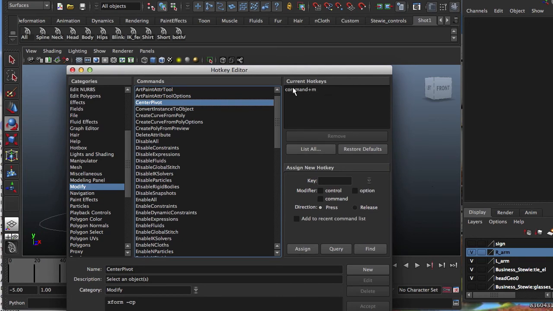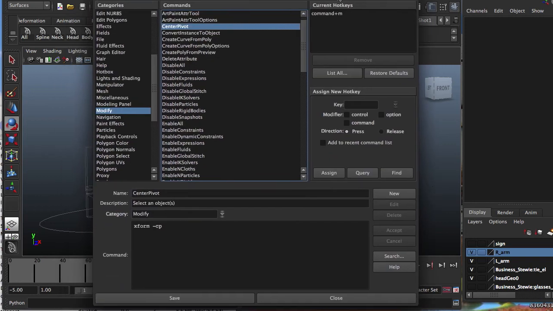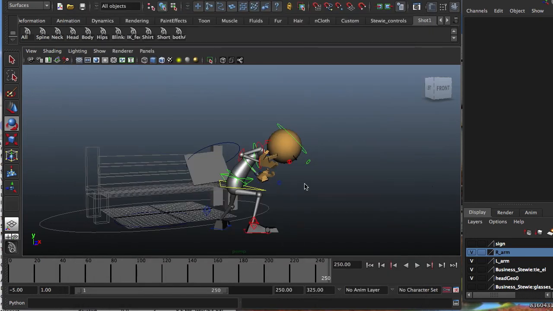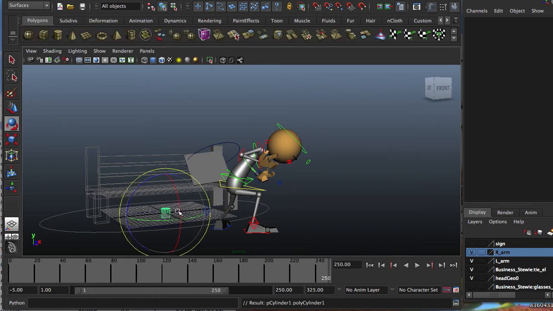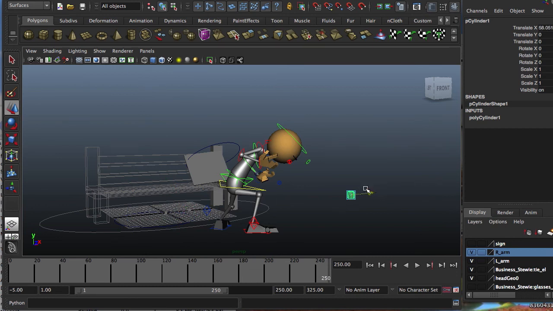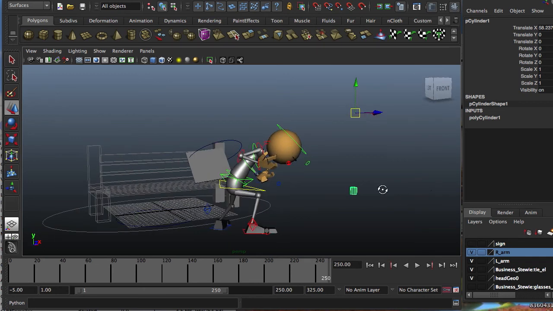Why Command M? I don't know, I just used it. So it's easier for me if I make a new object, and let's say with the D key, that's a shortcut for moving the pivot, I have my pivot over here and I want to center it.